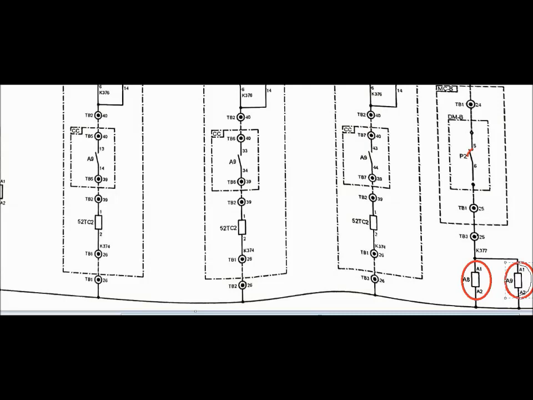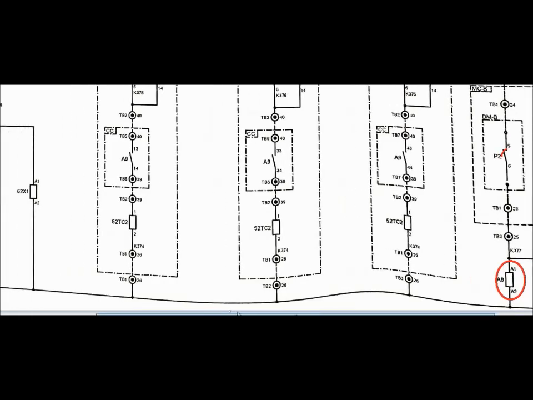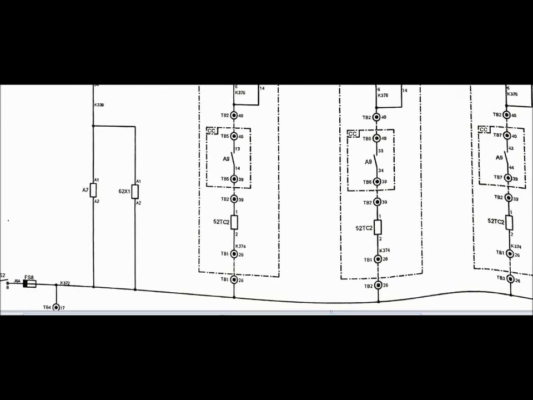That is, whenever the gas pressure is in normal condition, A8 and A9, and also the earlier shown A2, A3 and A4, should be in energized condition. As this relay is energized, the A9 contact should be in NC position. This for yellow phase should be in NC position, and for blue phase it will also be in NC position.